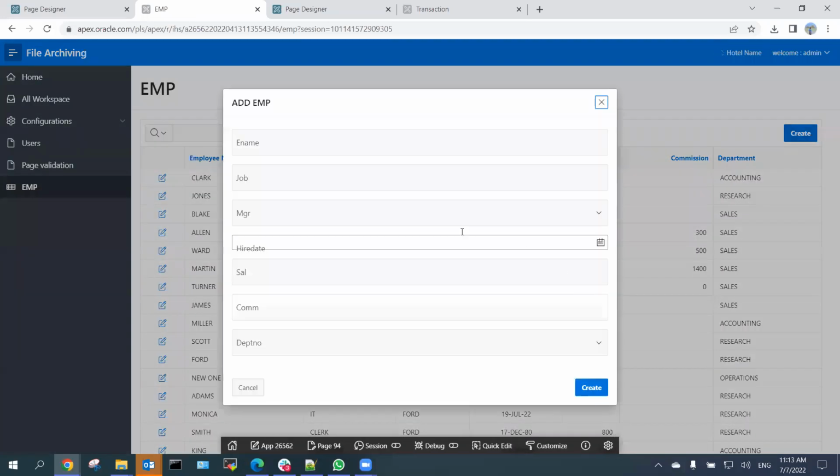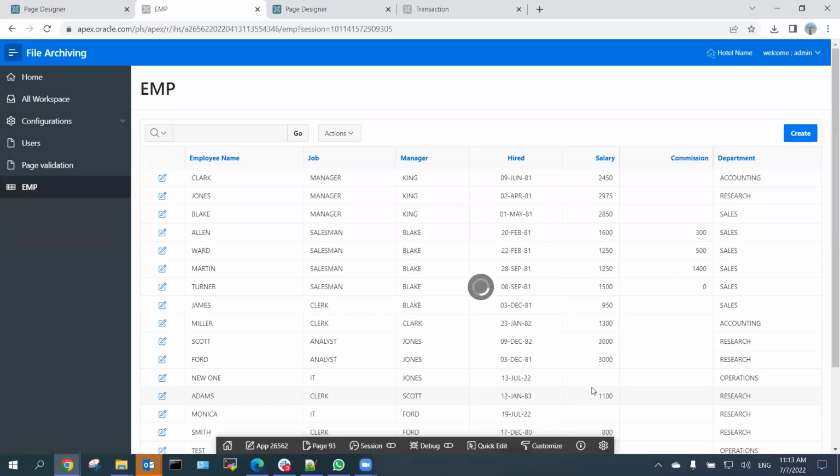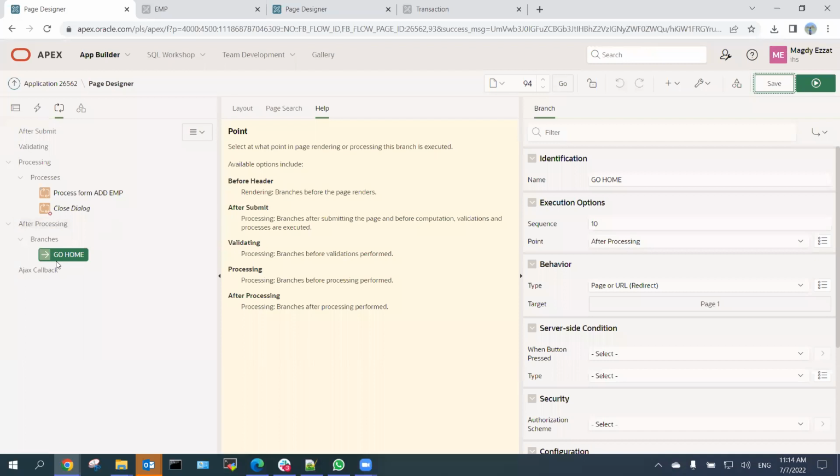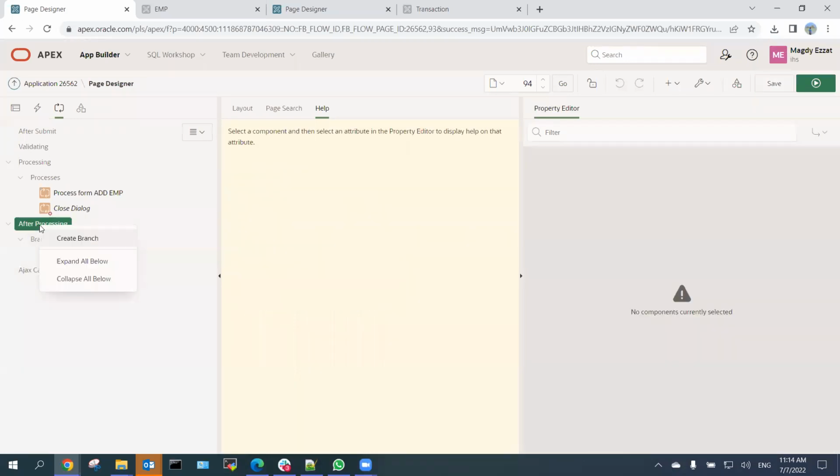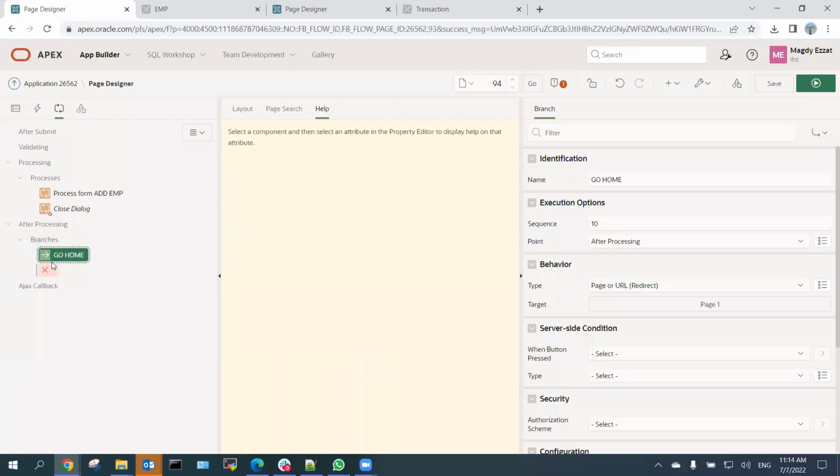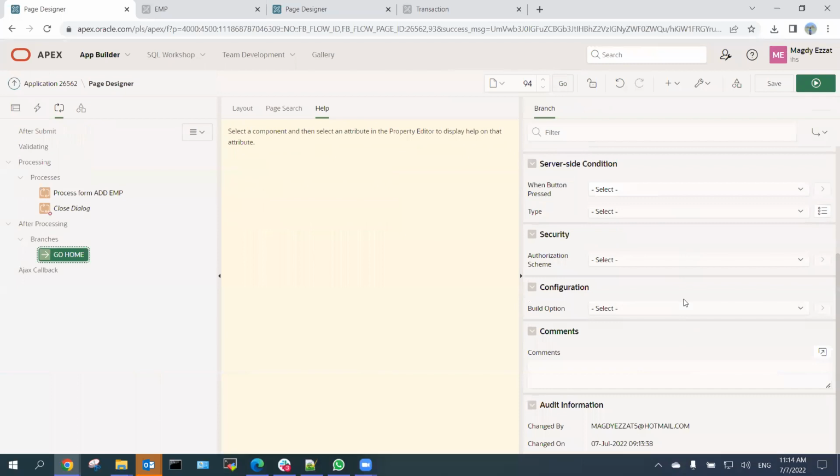Yeah, we need this to refresh. Test. IT. Okay, this is the experience. No. It should direct us to page number one after process. Not sure why this is not working.